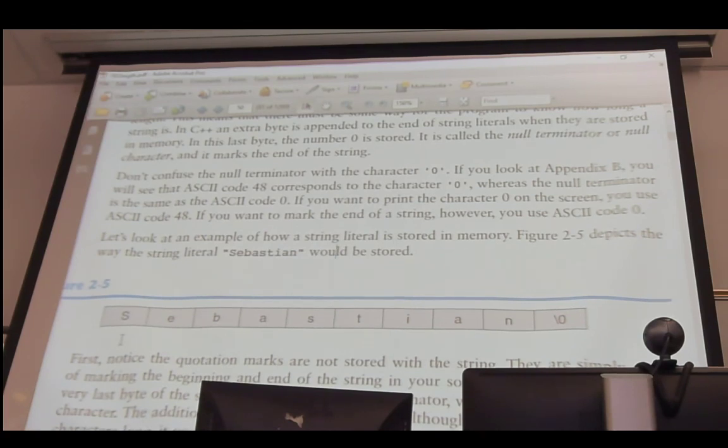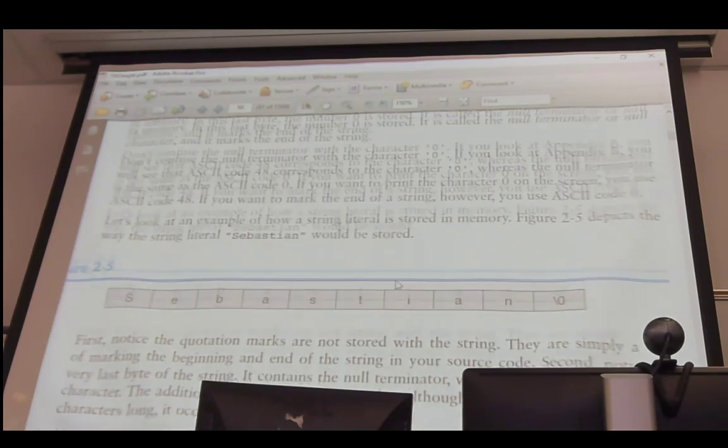But if I do char letter and put the brackets 10, all right? That means I have a letter that can be a series of 10 characters, all right? What's the maximum number of characters I could put in there? 9. You understand? Because I have to allow for the what? Null terminator, right? Otherwise, the computer doesn't know where to stop when it prints the data. All right. So be aware of that.